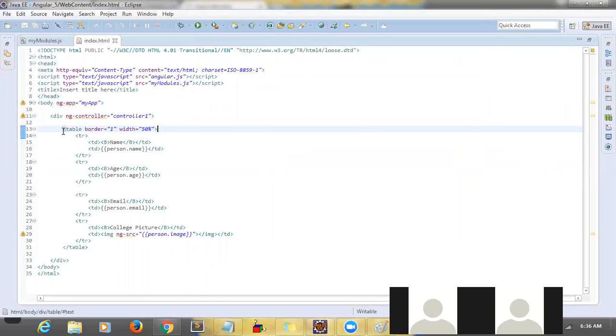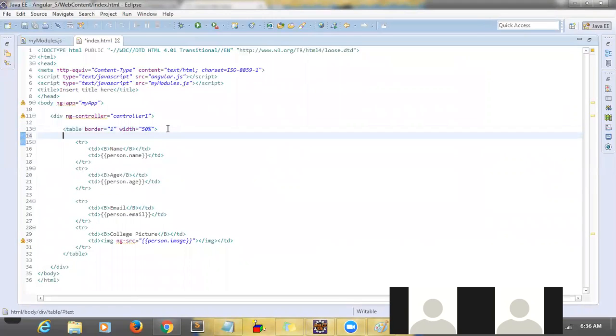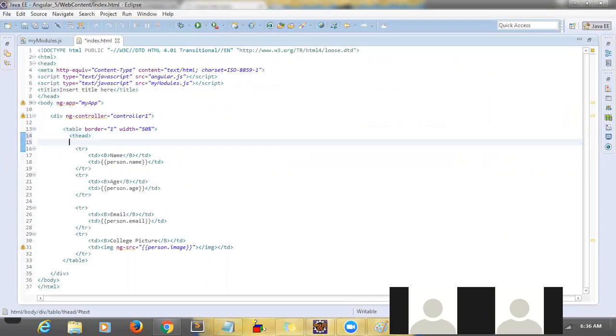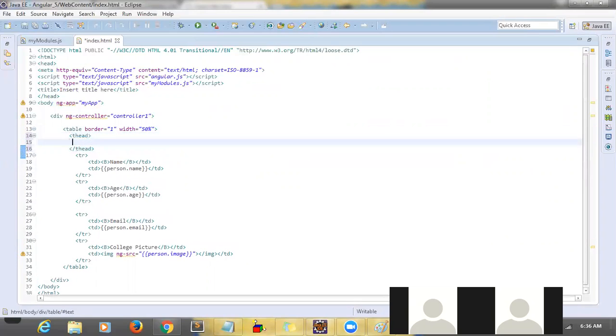So this is my table. There is one existing table. What I will do is create the header with th. Under th, one of the th columns is name. What is the first column name? I want to give name.